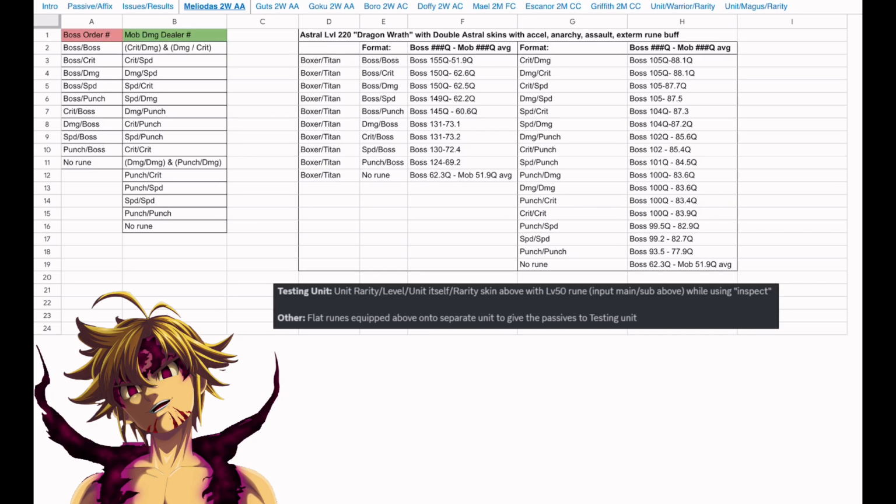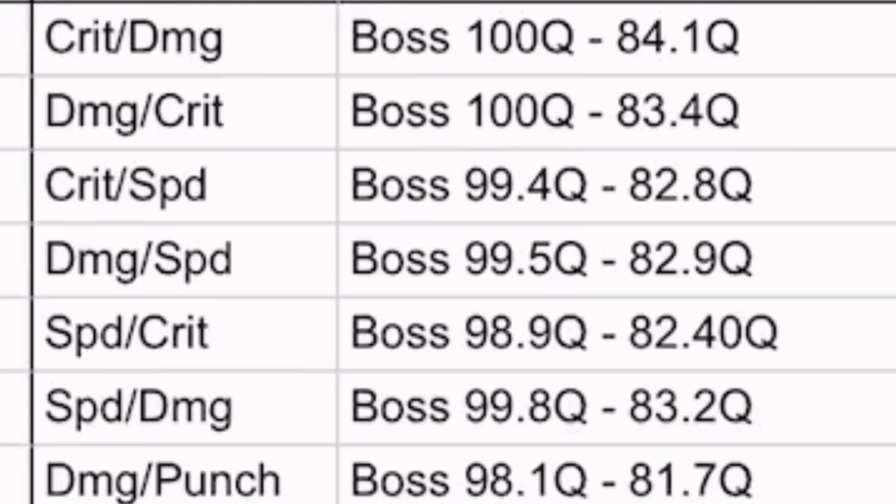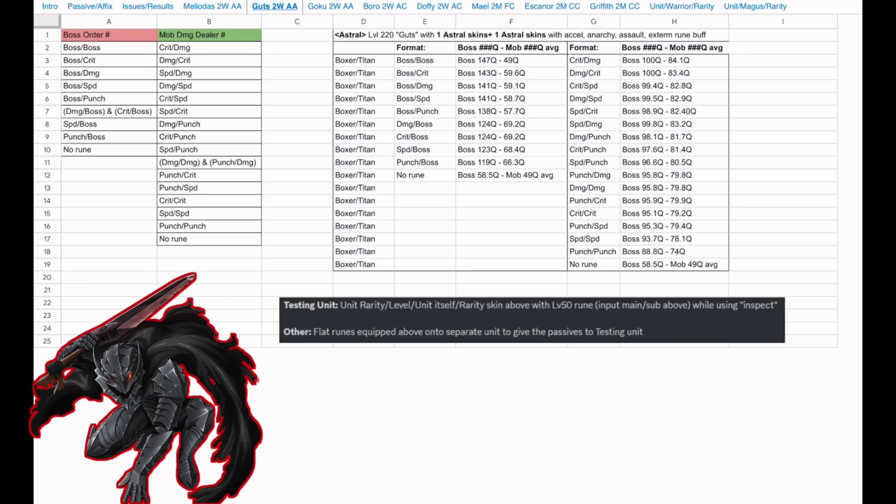Because once you look at this, now you know which one you should take to level 50 and which one you should stick to level, let's say, 30 or 20. You'll have a better understanding once you look at this, and this information has been really helpful to me as well. Now if you notice, for Meliodas, crit damage and damage crit are basically the same thing. They gave the best, the same results, but when you go to Guts, it shows you that crit damage was better than damage crit, and the difference between them is very minimal. You can barely notice the difference. Once you equip your team, it doesn't really matter. It's just a tiny difference between the two.